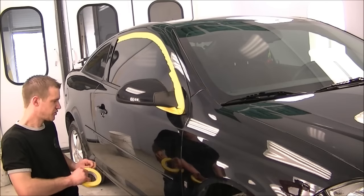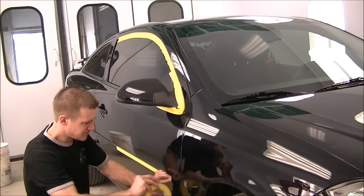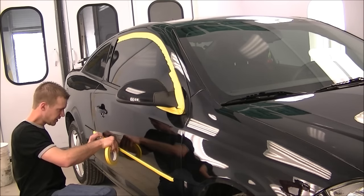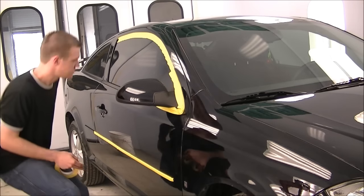Okay, so after you wash and dry the car, the first thing you'll want to do is tape up all your transducers. That'll keep the buffer from damaging anything. That'll keep the splatter from getting inside the edges, which can be a pain to get out, especially if you don't have a pressure washer. So it'll take 10 minutes to do that.